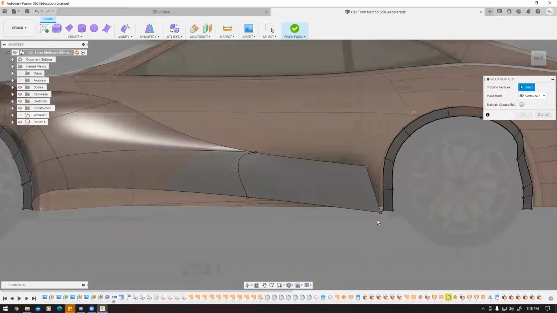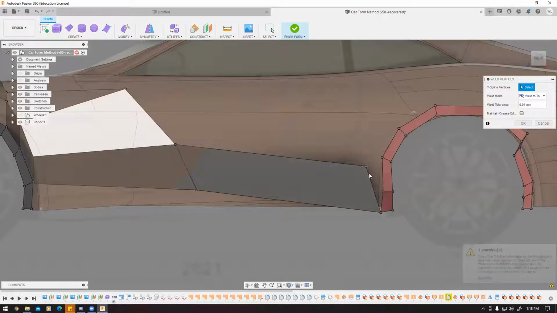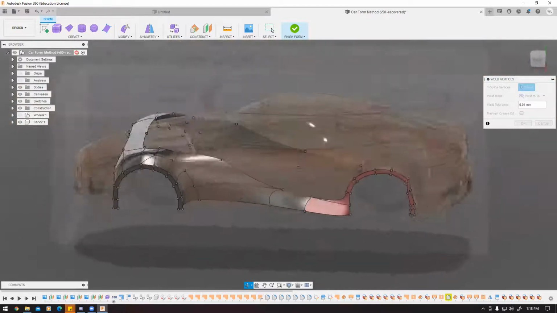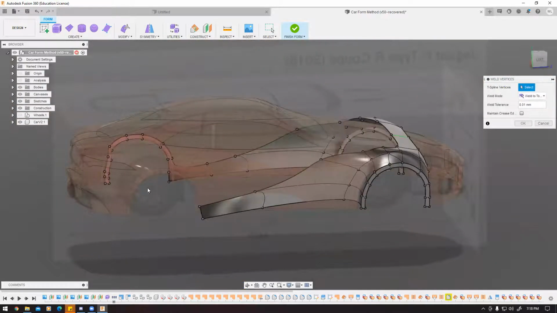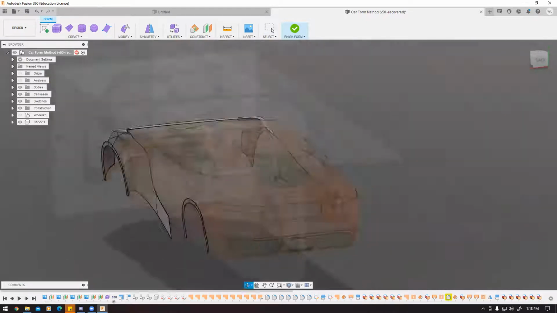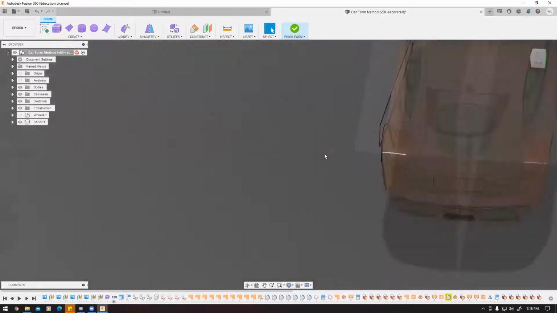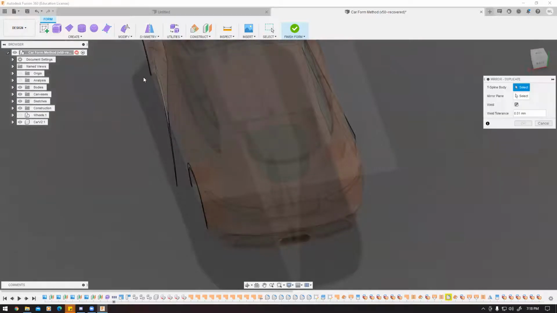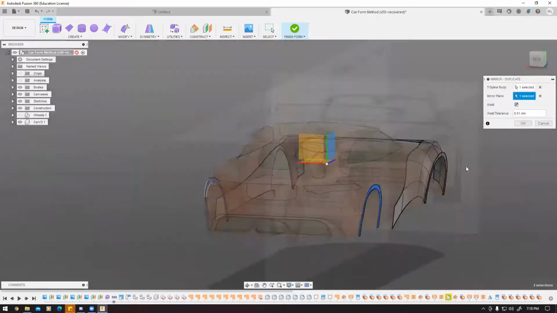You could do edges as well. And it's going to create an error for me because I didn't have it on the other side. Oh, right. So I need to do symmetrical with that as well. So do symmetrical duplicate because it's not part of this model. And click the center, and there it is.